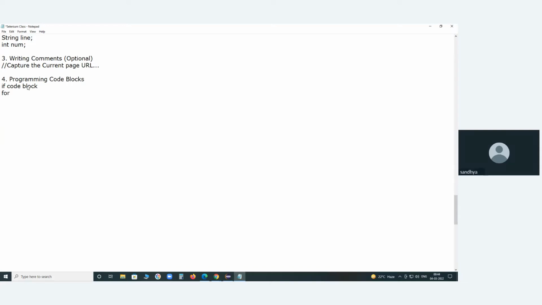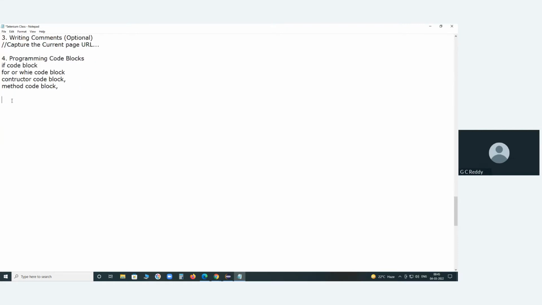Next, for loops and while code blocks. Next, tomorrow we will use this one: constructor code block and method code block.